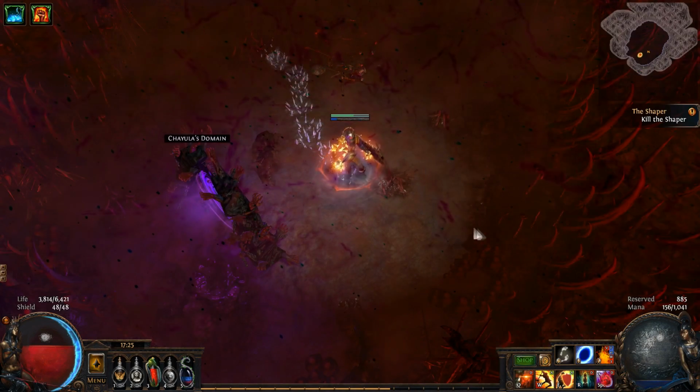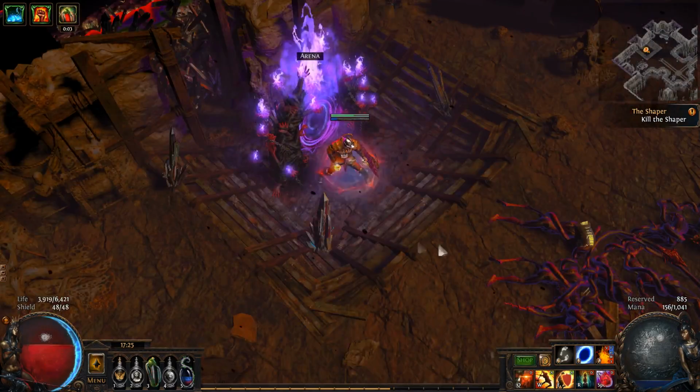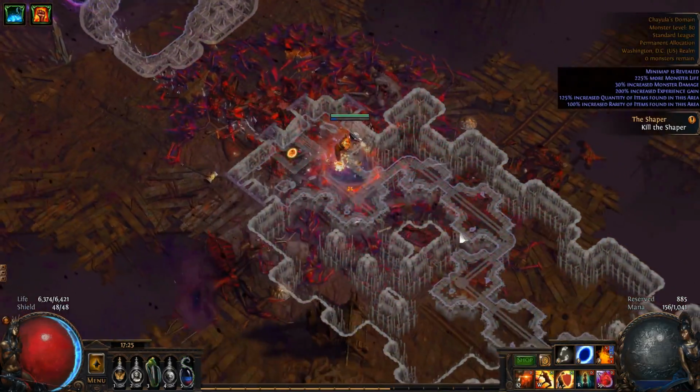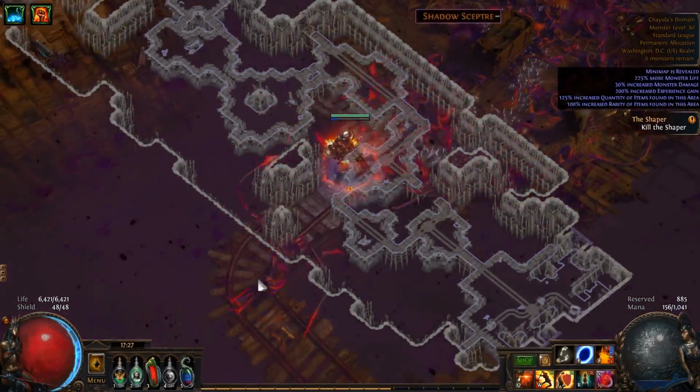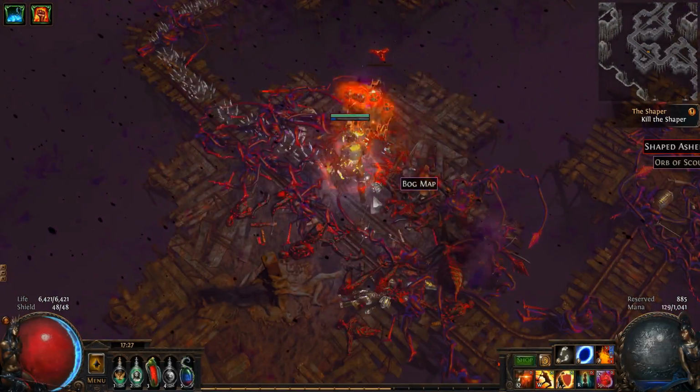But overall, I lost money in this run, but now we can go back and see all the loot we got, and then we'll come back when we've collected everything. We'll see what goodies we have. I'm just leaving some of the trash uniques on the ground because they're pretty trash uniques overall.